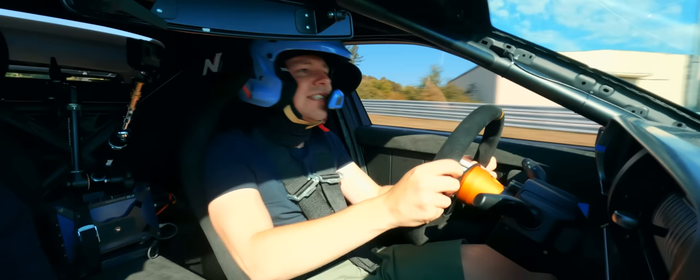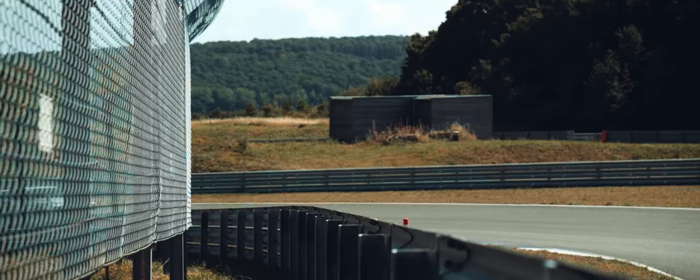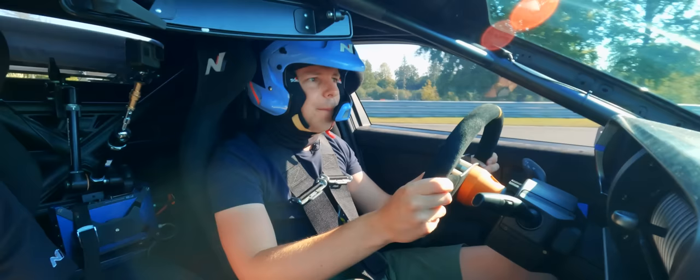Oh yes! This is a fun chassis. Oh yes, Hyundai — where has this come from? They've conquered hot hatches and now they're having a go at rear-wheel drive. No one is safe, are they? BMW M, AMG, even Porsche — need to take some notice, guys, because this thing is going to come for you.